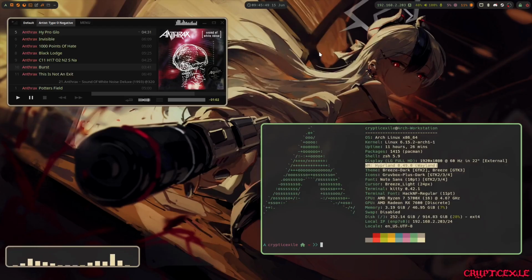Also, XFCE screen shooter also works in Wayland, so that's pretty cool. It works on Hyprland. It works in LabWC as well. I'm guessing the latest screenshot tool by XFCE4 works pretty well. The only thing I don't have is the clipboard.